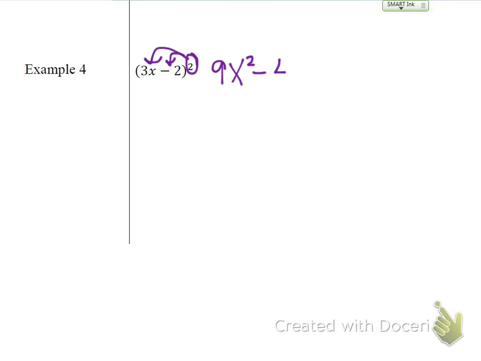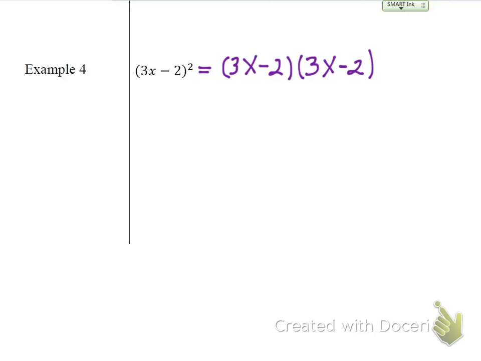Okay? Let's actually take a look at what this is asking us. Whenever I square something, what does that mean? It's multiplied by itself. So this is actually 3x minus 2 times 3x minus 2. Do you agree? So what you have to do whenever you see a problem like this is you want to expand it all the way. So the most important thing for these problems, when you see a quantity squared, you must expand it so that you can actually see the whole problem. Because now this is either going to be FOIL or box method. Okay? I'm going to do box because I didn't do it on the last problem.